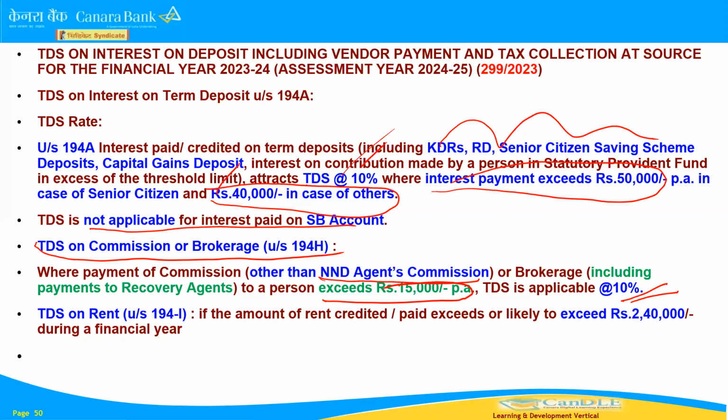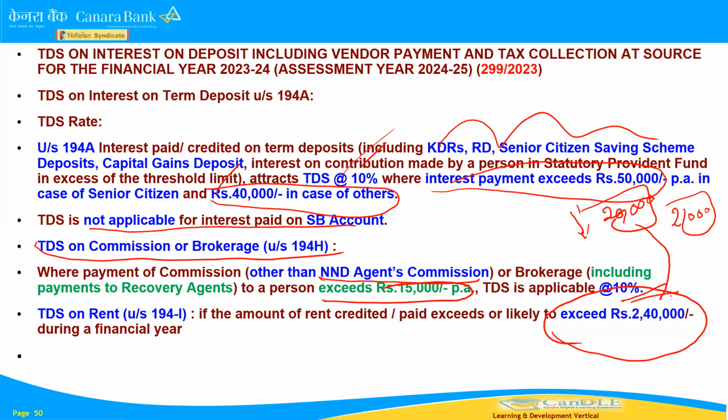But rent, you see, 2,40,000 and above is taxable. TDS will be there. That is the reason when we are taking a lease from a bank also, if you are taking 20,000 rent per month, it becomes 2,40,000 per annum. Then TDS will not be deducted for the owner who is renting out to you. But if you are taking, for example, 21,000 rent, it is more than 2,40,000 per annum. Then the question of TDS will come. We have to deduct TDS and give only the remaining amount to the owner. This is the problem.